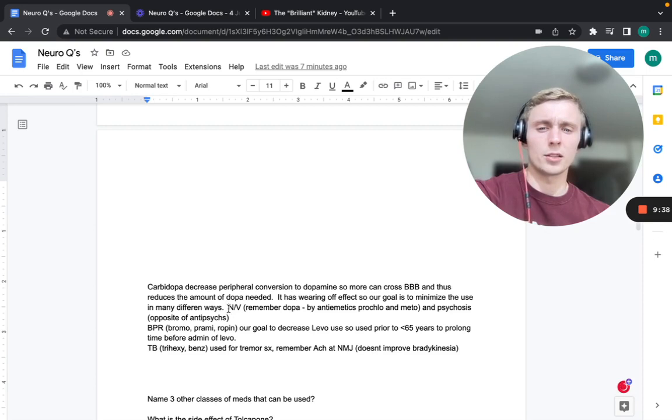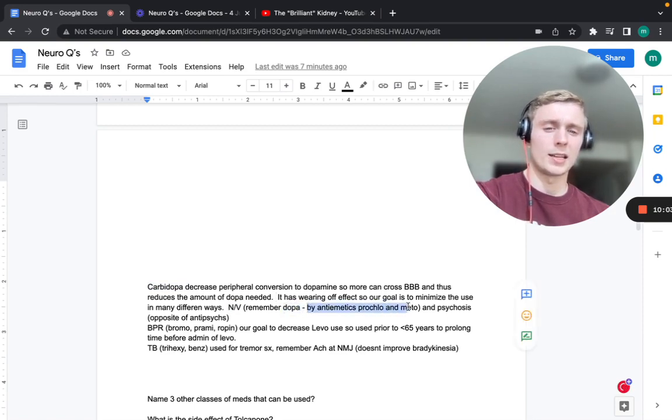And nausea and vomiting is a notable side effect. So remember dopamine inhibitors like the antiemetics, prochlorperazine and metoclopramide. So remember nausea and vomiting because we're inhibiting that dopamine. So if we're increasing dopamine here, then we're going to get increased nausea and vomiting. So it's just the opposite of antiemetics. So increased nausea and vomiting because we're increasing dopamine from carbidopa levodopa. And when we inhibit dopamine, we decrease the nausea and vomiting.